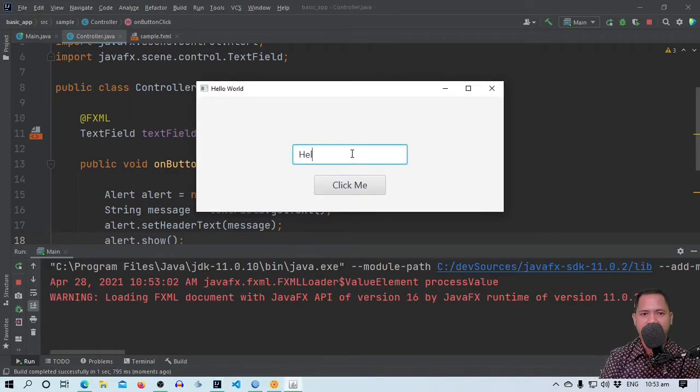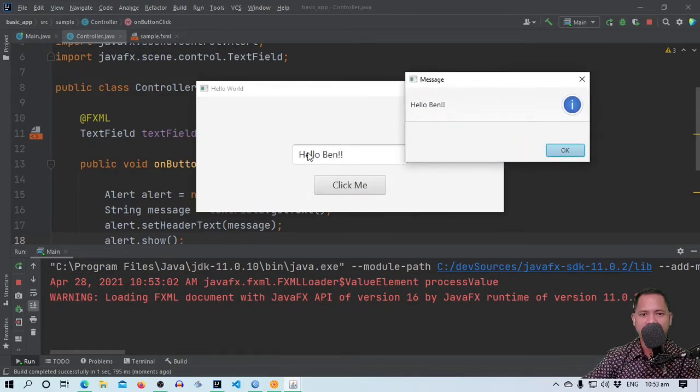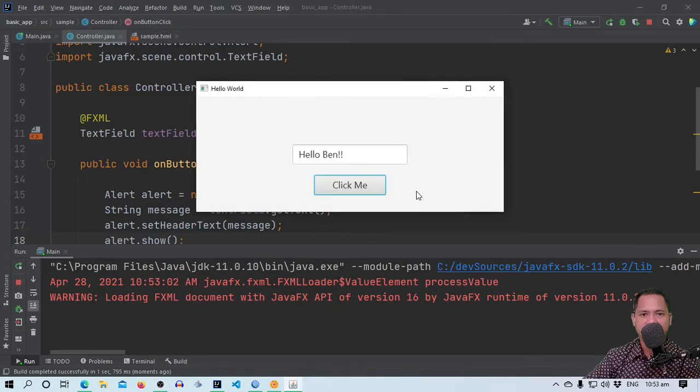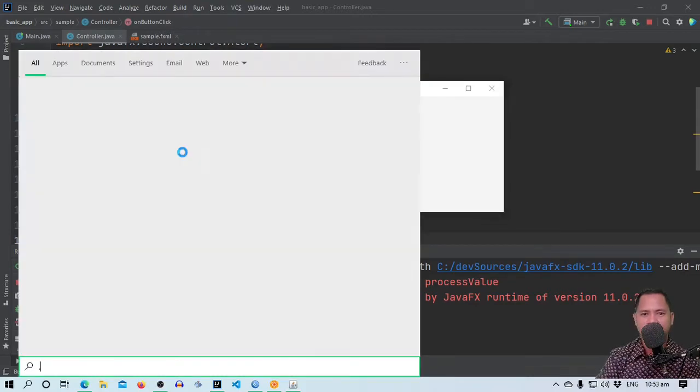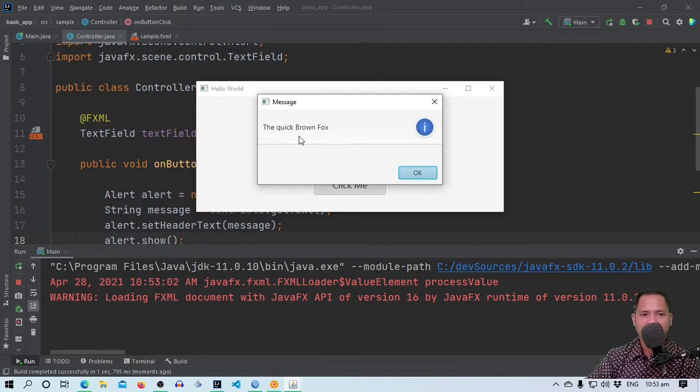Say, for example, hello, Ben. And when you click, you see, it uses the text from the text field as the header of the message. And if you try something else like the quick brown fox, and click Click Me, it says the quick brown fox.